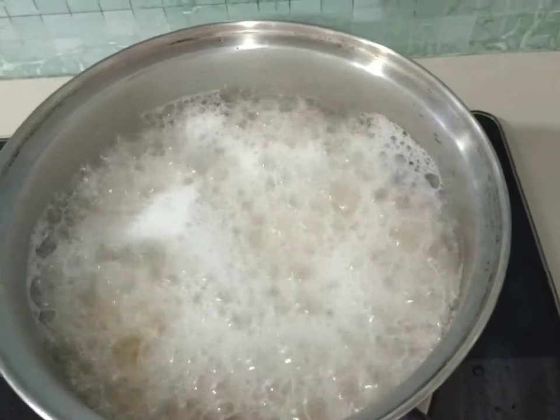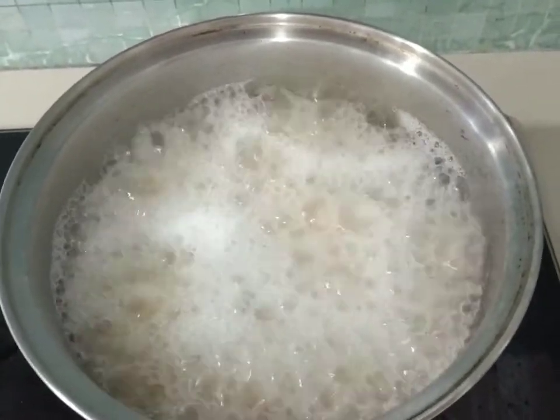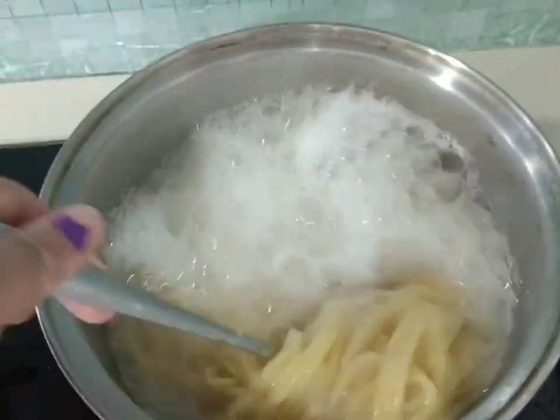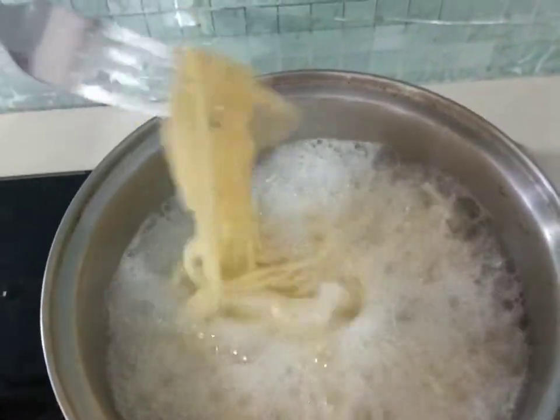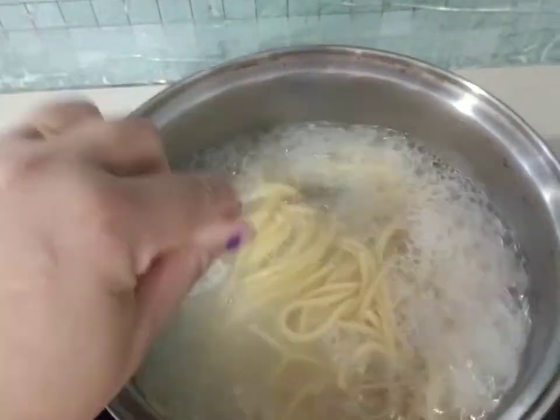Hello guys, today I'm cooking, or I'm sharing. I will cook carbonara. I'm using these spaghetti noodles.